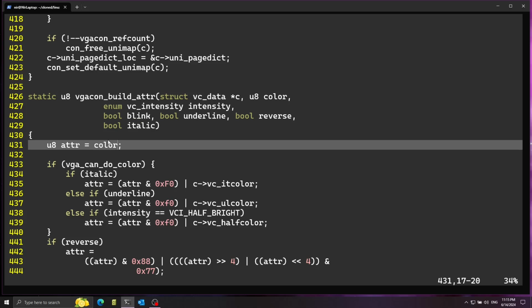And it just goes ahead and merges all this information into this 8-bit variable. And you can see that it starts by putting in the color into the attributes. So if I want to go ahead and change the color, all you got to do is just add here something. Let's say, for example, let's add 2. Now let's go ahead and check to see what this does.